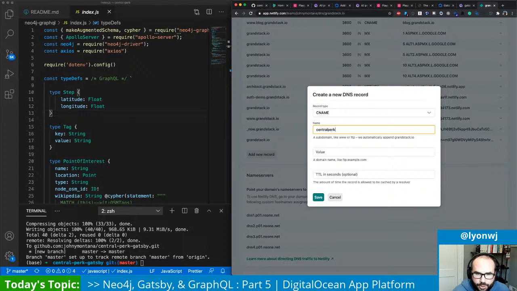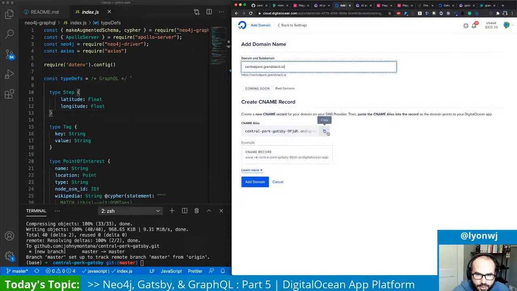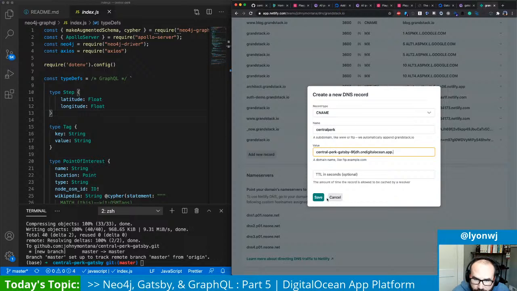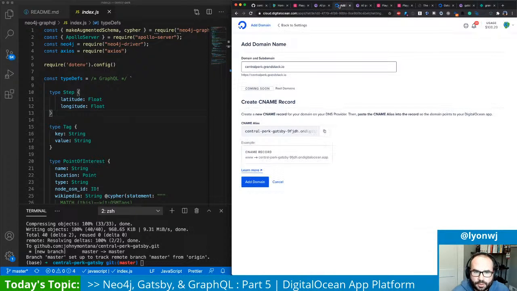So central perk is the subdomain, and then the value. Where was that? That was here. The CNAME alias we want. So we'll create that and then add the domain.